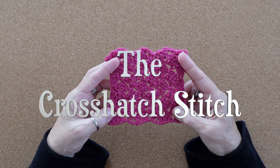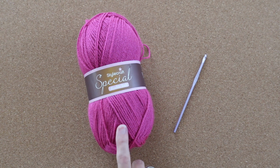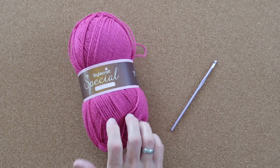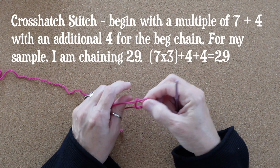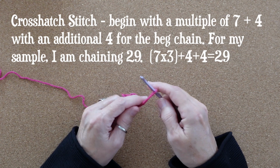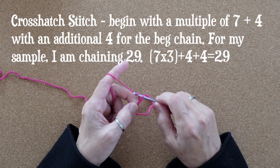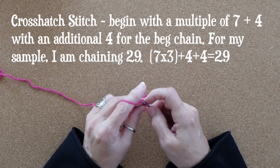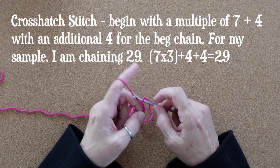Today, let's learn how to crochet a new stitch called the crosshatch. For today's sample, I'm using Stylecraft Special DK and a 4mm crochet hook. To begin the crosshatch, you'll need a multiple of 7 plus 4 with an additional 4 for your beginning chain. I'm using a multiple of 3, so my beginning chain will have 29 stitches.